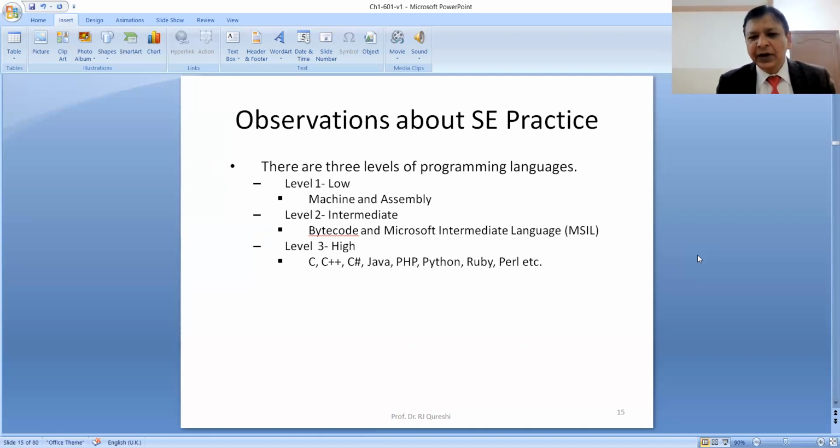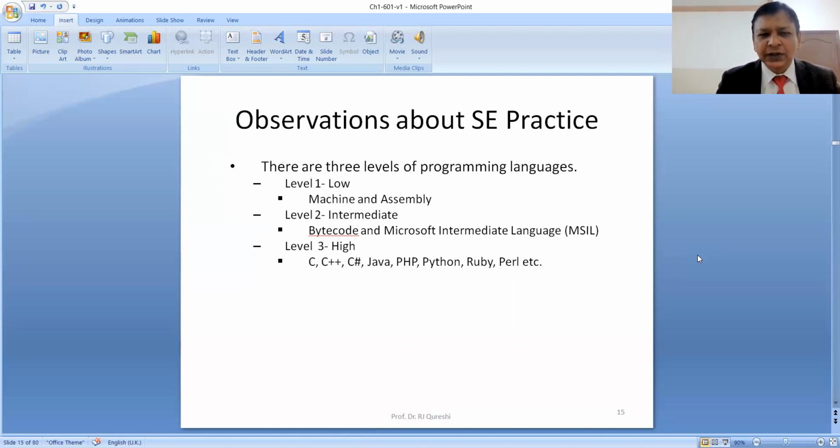Microsoft claimed that .NET is portable, but still it's not as smooth as Java. So we need to install patches, some additional programs to make it compatible with that operating system. The best compatibility of .NET is with the Microsoft operating system, with Windows. So bytecode and MSIL use the JVM. Both use JVM, Java Virtual Machine. And then it is translated into machine code, object code, or executable code of the operating system, and makes Java or .NET, as per Microsoft, platform independent.